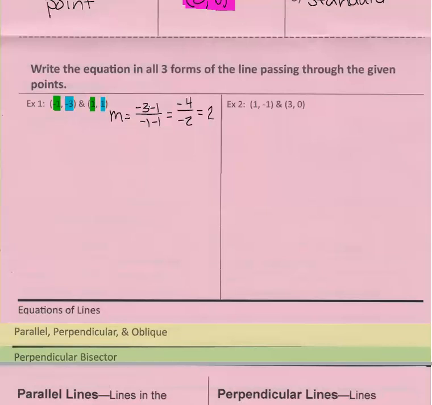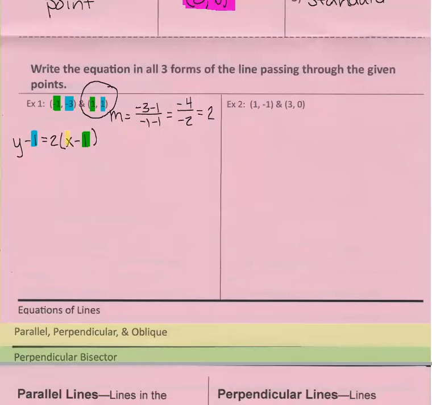Now it's easiest to write in point slope form, and you just pick one of these. It really doesn't matter. It's easier to deal with the numbers that are not negative, so I'm actually going to pick this point, but it does not matter which point you use. So you do y minus your first y, which in this case is 1, and it's my blue one, is equal to your m, which is your slope, so 2, and open your parentheses, x minus your x1, which is the number 1 in our case.